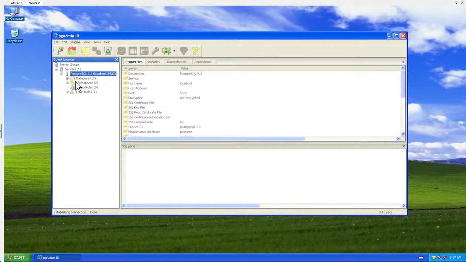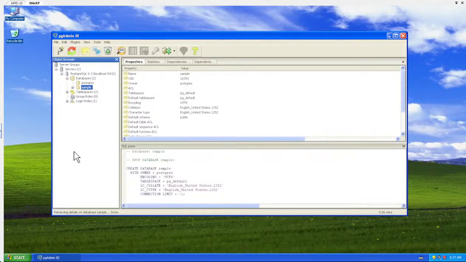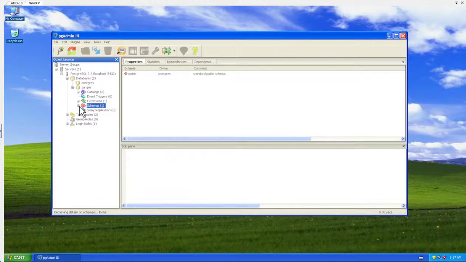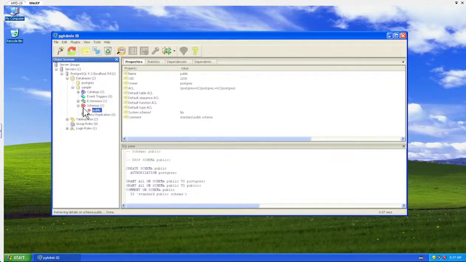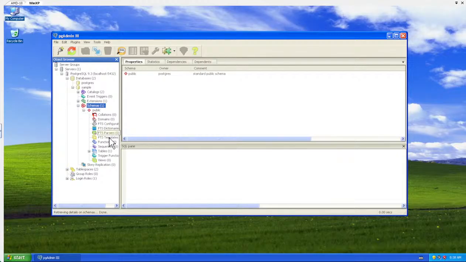For the connection, we are now connected in the databases. Before, it was the PostgreSQL database, but now we are connected to the sample database, right? With the sample database, how many tables are there? So look at the sample database. Where are the tables? Schemas. Oh, so it comes under schema, right? So there is a public schema. In the public schema, you will find the table.